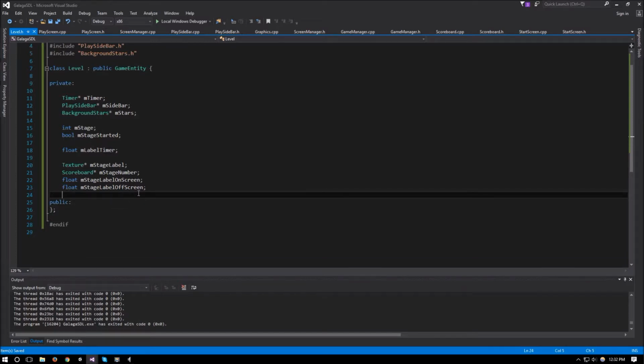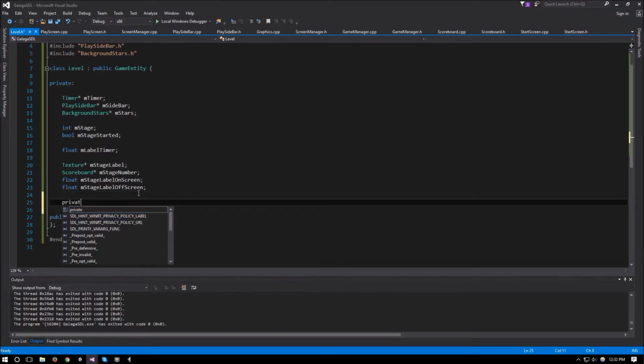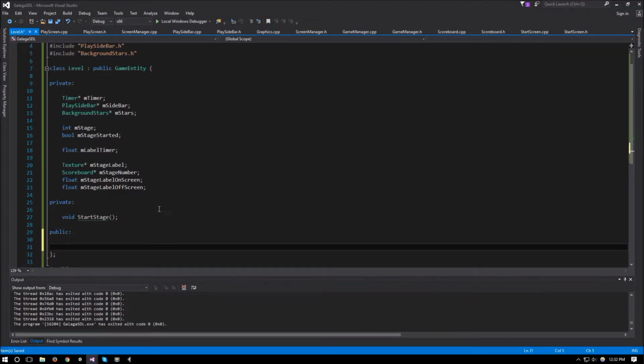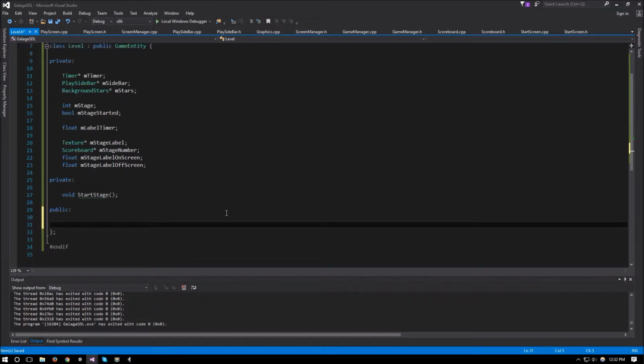We will need one private function. We'll call this one start stage. So void start stage. And we will just have the constructor, destructor, update, and render for the public. So level.